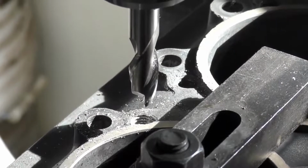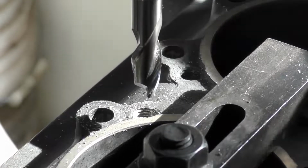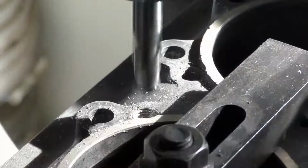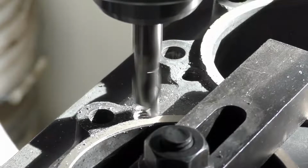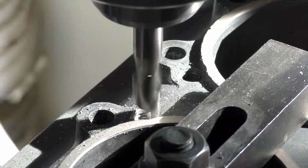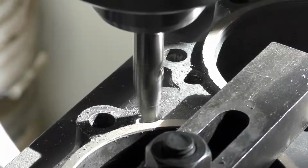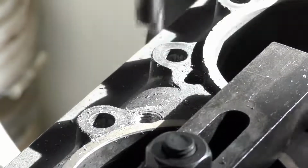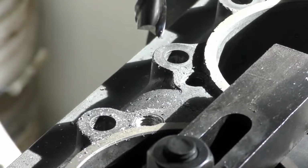The last part of this step is we just want to relieve the cylinder base gasket area where the cylinder sits to make sure our insert can go past it without getting hung up. Normally I would counterbore before threading, but in this case, because we're just relieving it and the insert is going to sit on top of the case, we can do it after we've cut the threads. So I'm just going to bring it down. I've set my zero so I know when I'm at the case, which I'm at right now. And that's it, only 23 more to do.